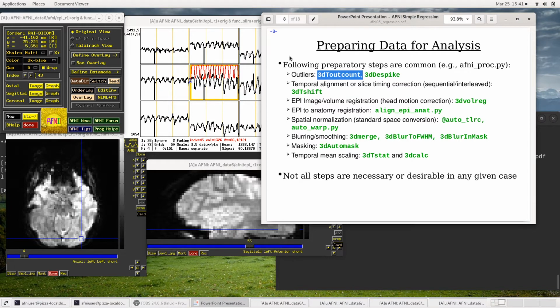3dToutcount, by default, the basic thing it does is for each voxel, say the voxel here, it finds the median absolute deviation from some trend. So say there's a quadratic drift in the data, it will modestly fit that with some trend, and then it will look for time points that are far away from that trend.